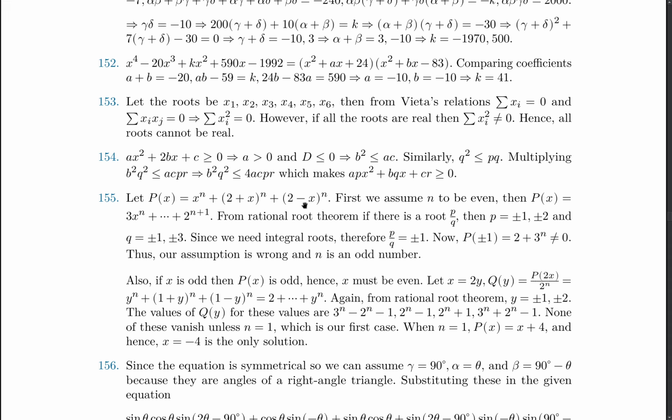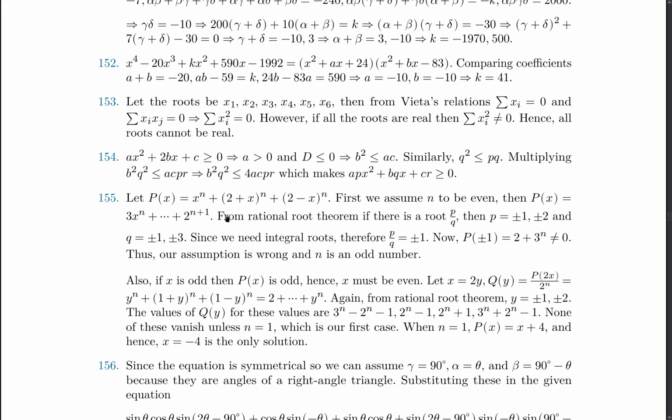But we want it to be 0, right? So n has to be an odd number. Otherwise it cannot be 0. If n is odd, some terms can go negative, depending on the value of x being greater than 0 or less than 0. Suppose x is positive and n is odd. Then two terms will be positive and one will be negative, so there is a chance of it becoming 0. In the case of an even number, there is no way it will be 0. Thus n is an odd number. We don't need to do this calculation.